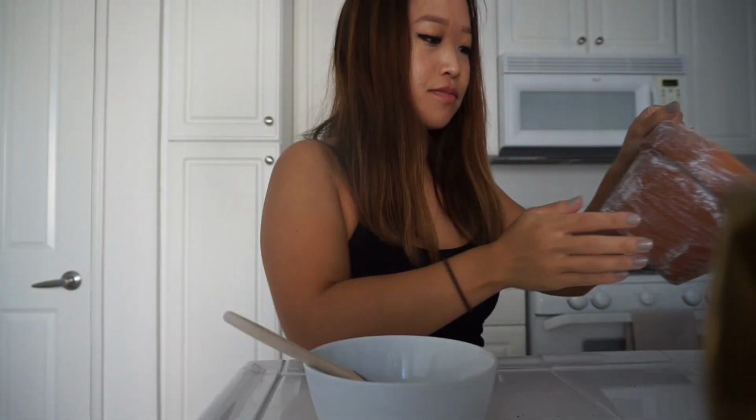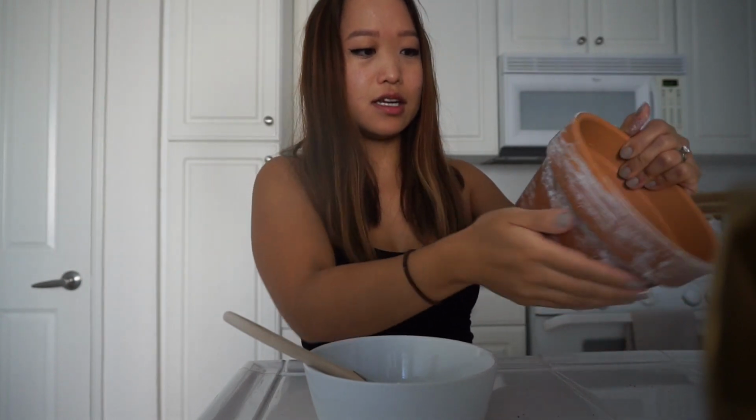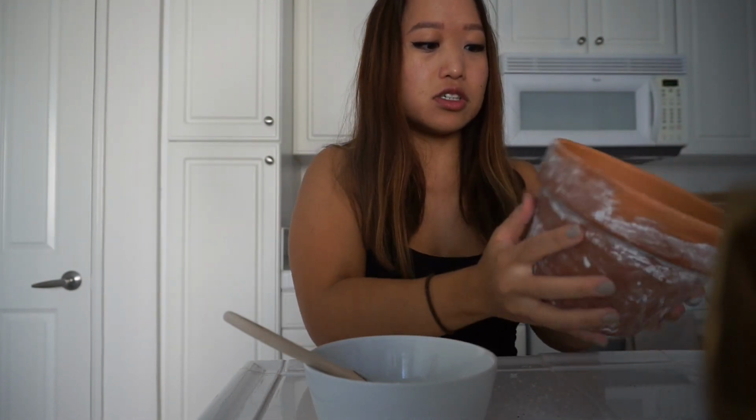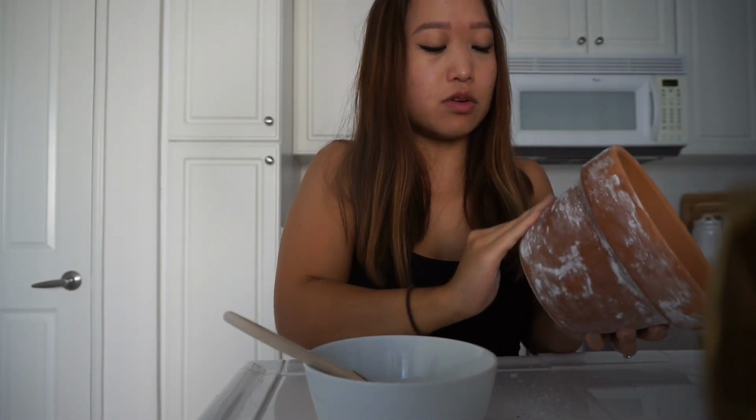So if you want to change up the look from this, then you can just use your hands and kind of rub it, which I will show you, and then I'm gonna have to clean up the counter anyways. Keep in mind that you're just putting baking powder and water on the back of this, so it's gonna feel powdery, and I don't mind because it's just baking powder and it's not like that's dirty or anything. And it's just to the outside of the pot, so it shouldn't affect your plant itself.